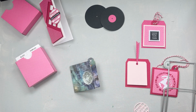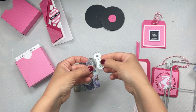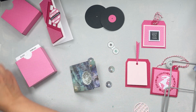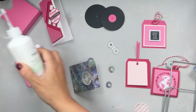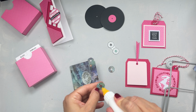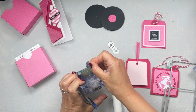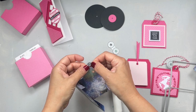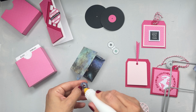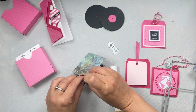And I'm going to take the washers that I have die cut already, so you can see them here. I'm going to use the Hi-Tack glue from Lisa Horton. Really, really love this one. And then I'm going to just put the little washer here. There it is. And that will reinforce it, especially if you are going to hang it, you want something that is a little bit stronger, and that will help there.